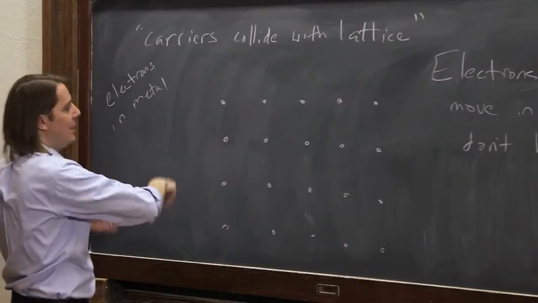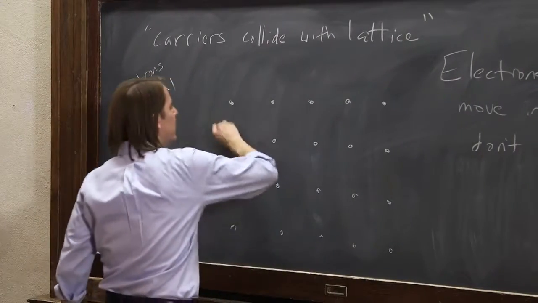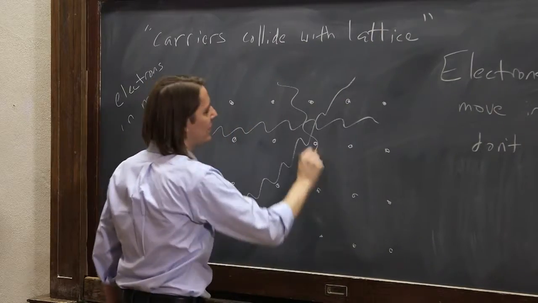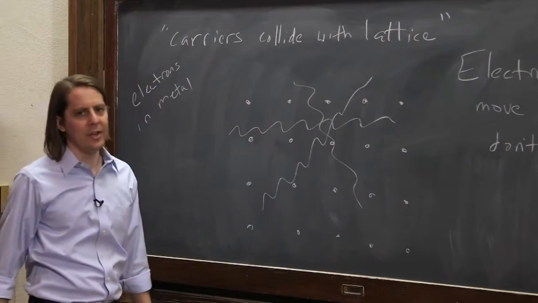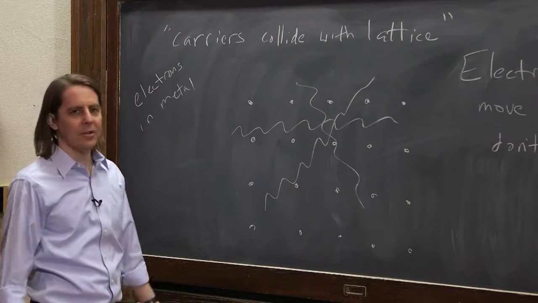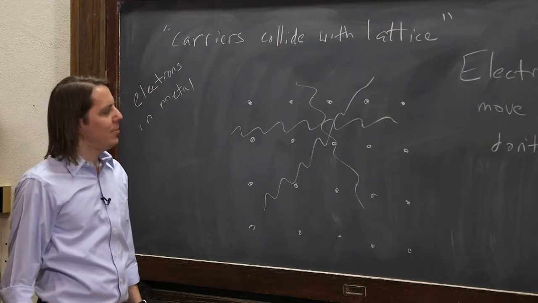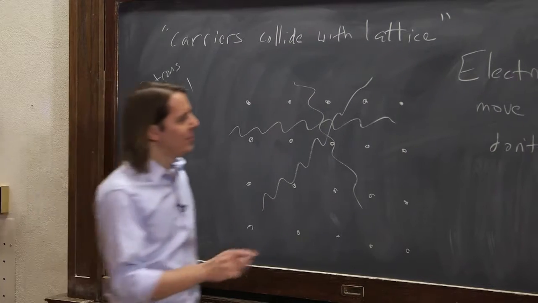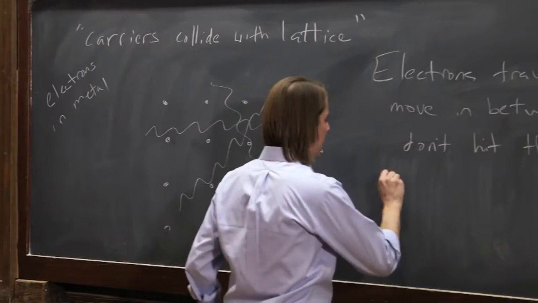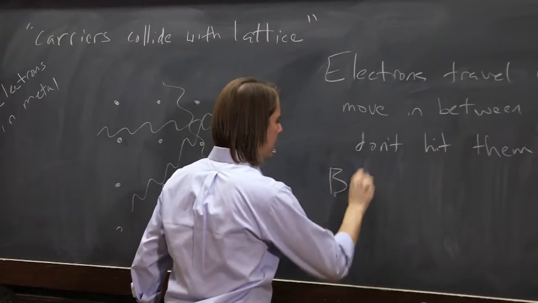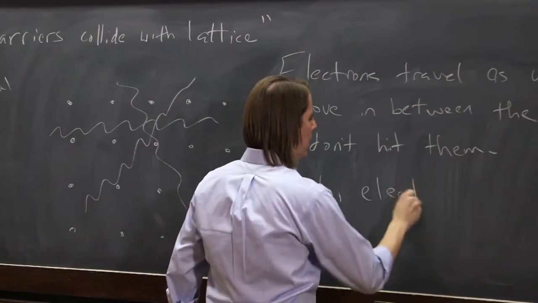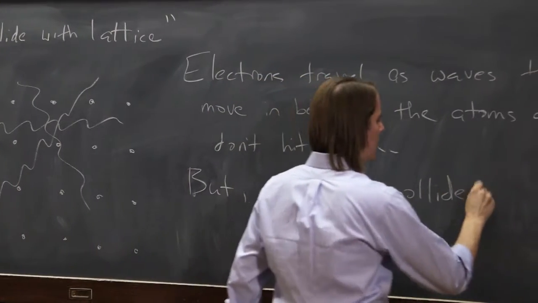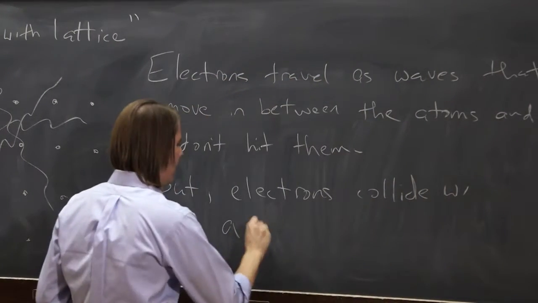The tau would be infinity. The wave, the electron, would just go through here, happily move along at very specific wavelengths, and would never hit the lattice. That's the ideal scenario. But that's not really what's happening. We know that metals actually do have some resistance. It's kind of small. But what really happens is that electrons collide with a vibrating lattice.